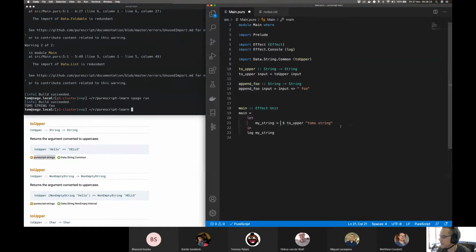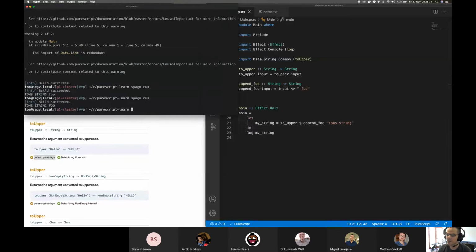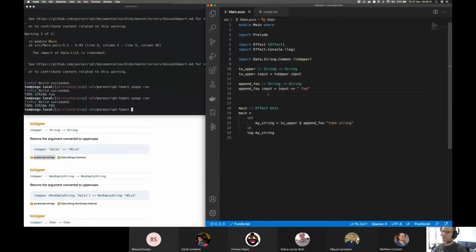If we change that around and we say toUpper of that, it's still cool, but now we're going to see the foo also gets uppered because that happened first. So it appended first and then it uppered, right? Okay, comfortable. So we've got two cool functions that, if we think about it, are composable in some sense.